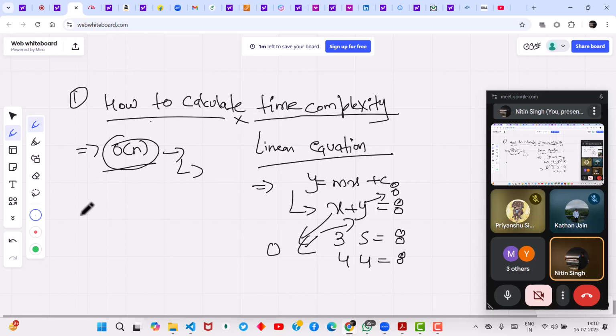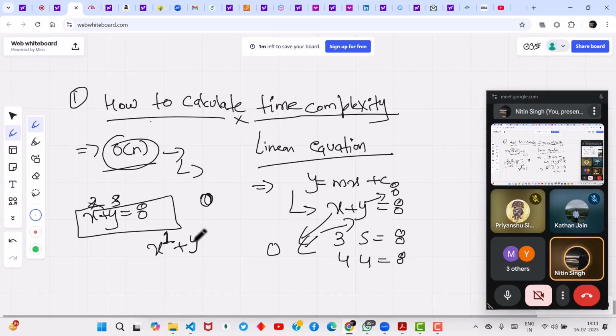The reason is, you won't see any power in this equation. X is not having any power, y is not having any power. If the degree of an equation is one, that simply means the variables used in that equation have a maximum power of 1.